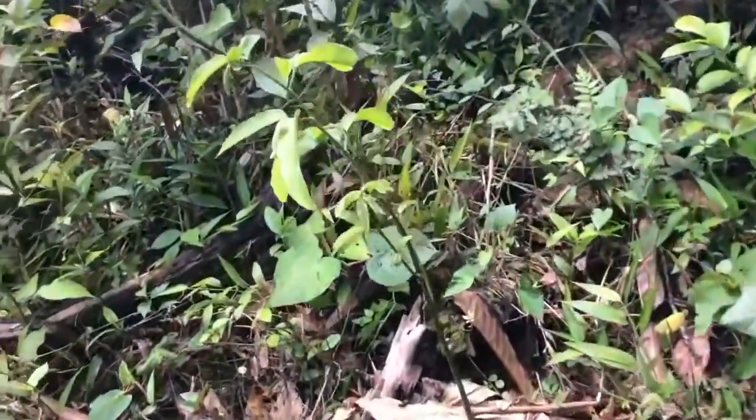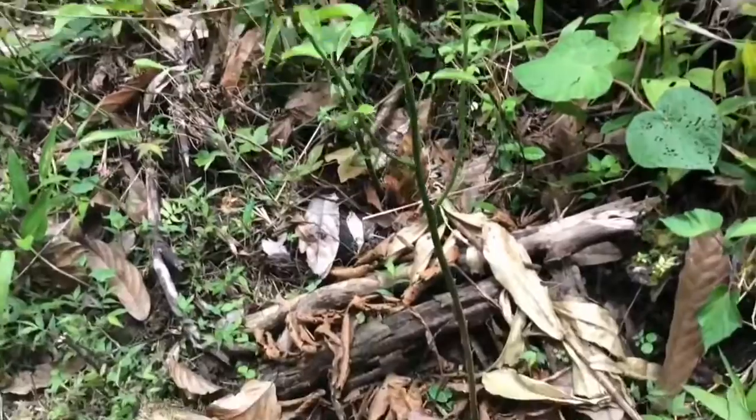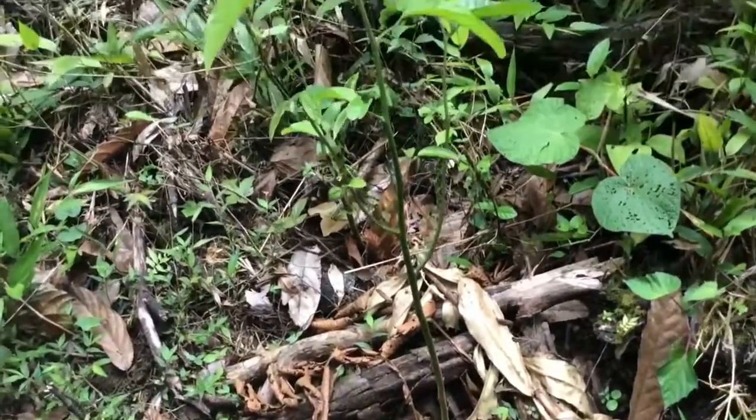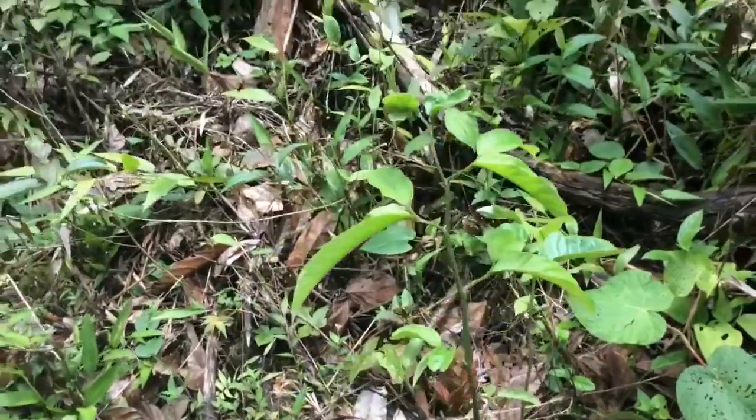Here's a rolinia that I planted a month ago — it was in the greenhouse for about six months before that. It looks like all the big lower leaves were decimated by ants, but the nice thing is they left the rest of the plant alone and it looks like it's going to regenerate and do pretty well.